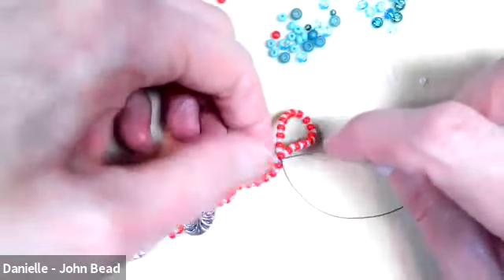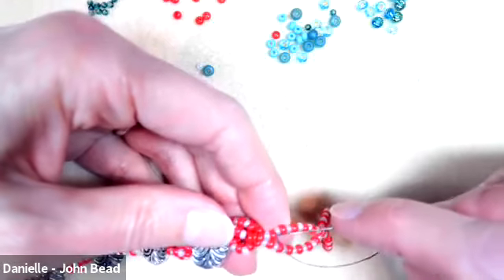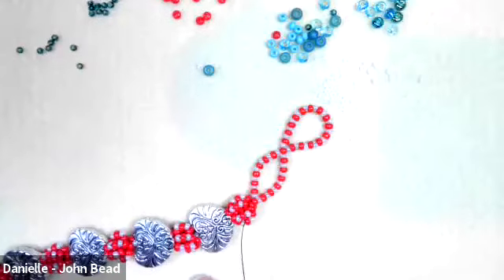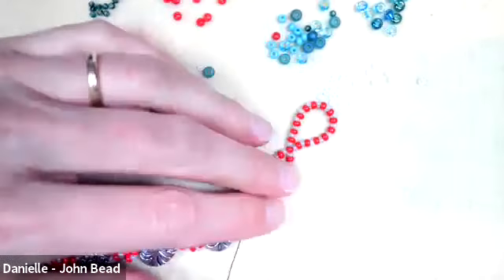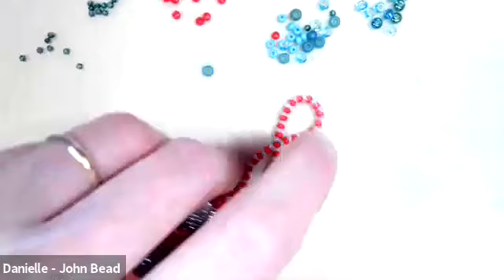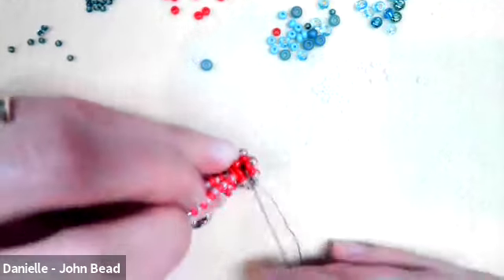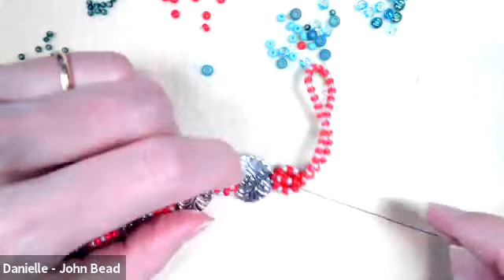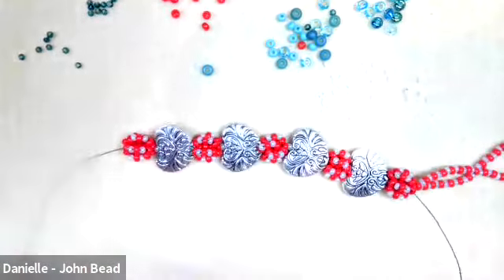Going back down the same side I came up. Twice is okay, three times is better. Someone mentioned that most of us would have gone for a smaller button. Well, I've had these moments before — I've had to cut my work and I've been so sad. So I learned to be really careful at this step. It takes a long time and it reveals my math challenges, but it's so worth doing because then you've got this beautiful piece at the end and it fits and you can get your button on. If I wasn't on camera right now, I would go under another bridge and go through again and then weave it in. But I'm going to stop there so I have time to show you putting the button on and the lobster claw.